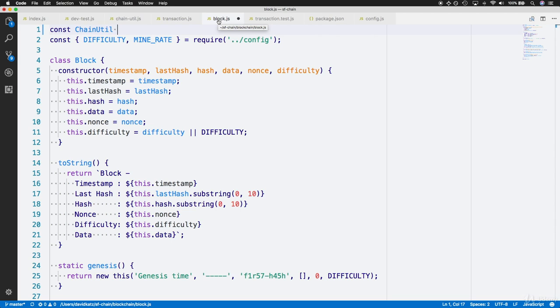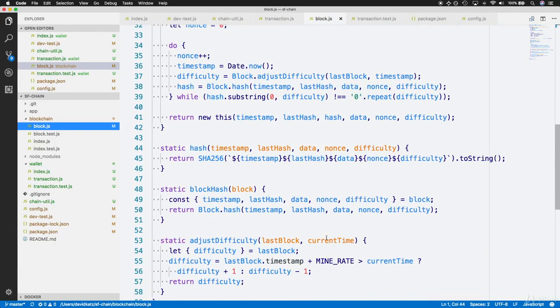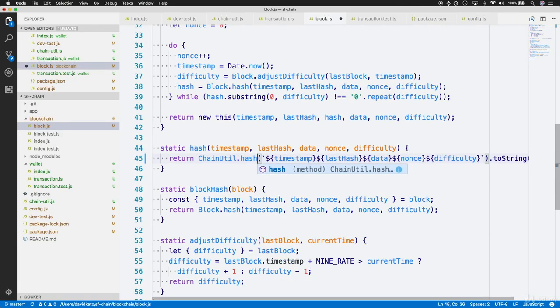So now we're going to acquire the chain-util class and require it by going up one directory to /chain-util, since the block class is one directory above the chain-util file. All right, and now our static hash function, rather than calling SHA-256 directly, we'll call chain-util.hash.